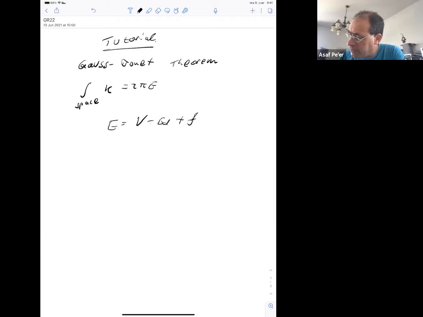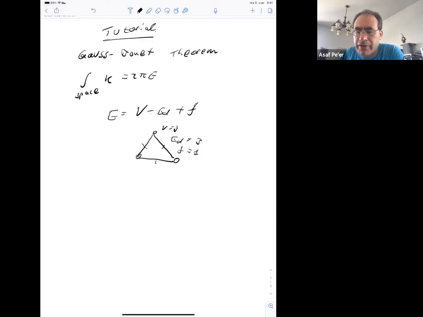So if we have a triangle, then we have 3 vertices, edges is also 3, and faces is of course 1. So the first thing is to realize that. And I actually told you that K, the Gaussian curvature, is related to the Ricci scalar by R/2. So for a 2D sphere of radius r, K is just 1 over r squared. So K is just the Ricci scalar over 2.